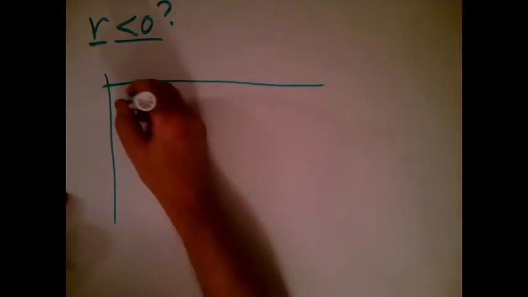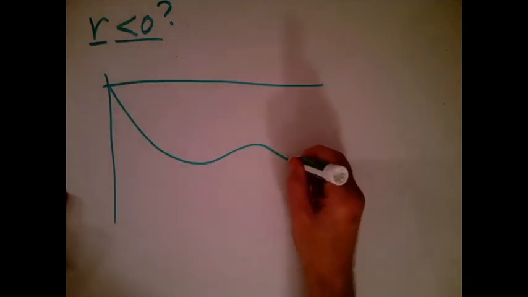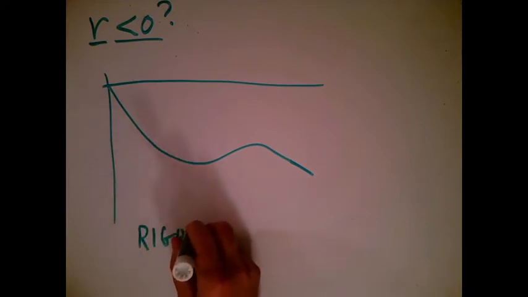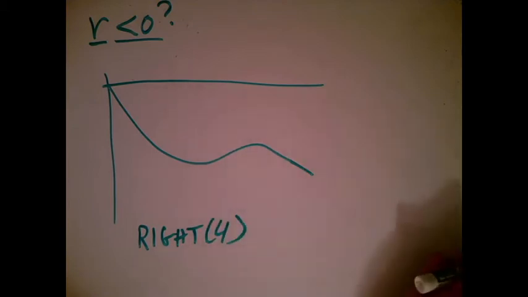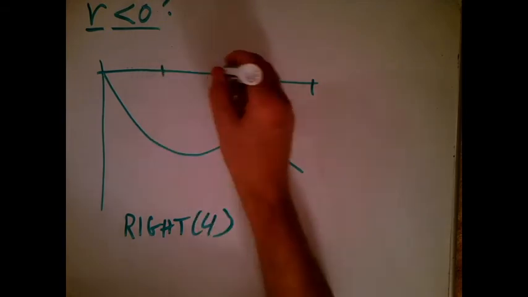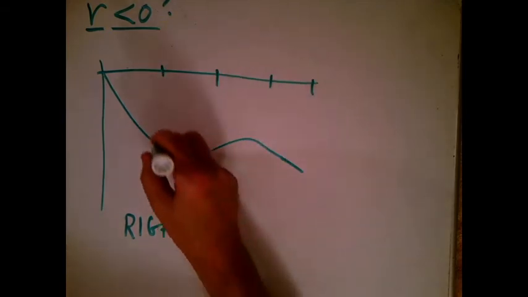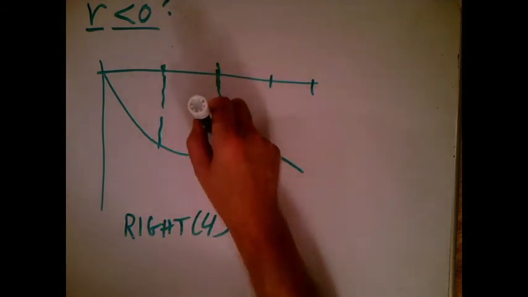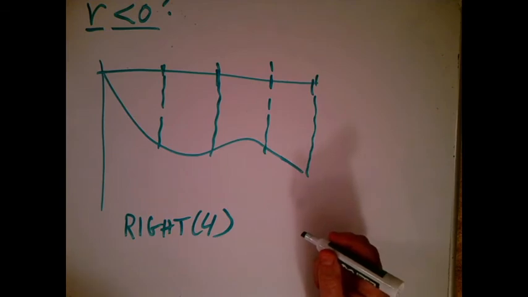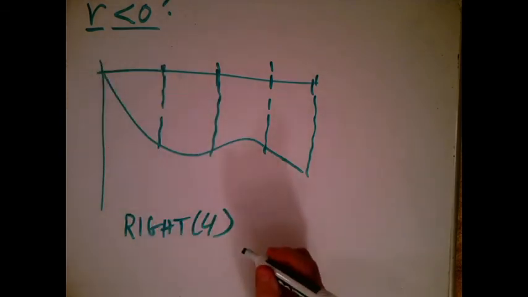Let's draw something like we did before. Just draw something negative. How if I just do something like wiggle, wiggle, wiggle like that, and try to draw something like, let's say, right 4. Just so I can draw it and see what happens. Now, to draw 4, I know I'm supposed to have 4 rectangles, so I chop this up and do 4 subdivisions. I know I have to have sides, so I draw the sides, draw the sides, draw the sides, draw the sides. And now in each little subdivision, I'm supposed to go to the right endpoint.